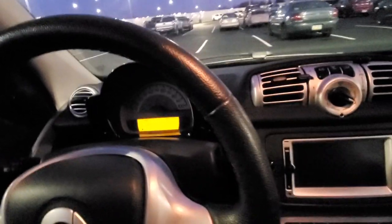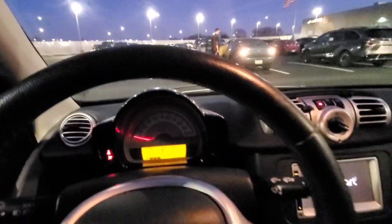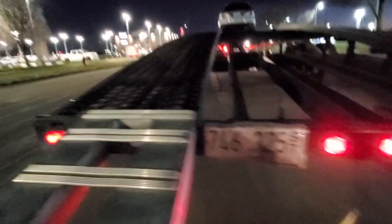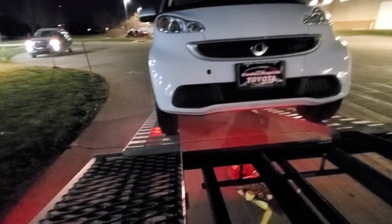It's my first time inside a Smart car. I was looking for where to put the key and I couldn't find it until I looked right here — it's in the middle. I'm starting to worry about whether I'm going to make it loading it on the trailer. I'm on the ramp right here, and I think I'm going to make it.